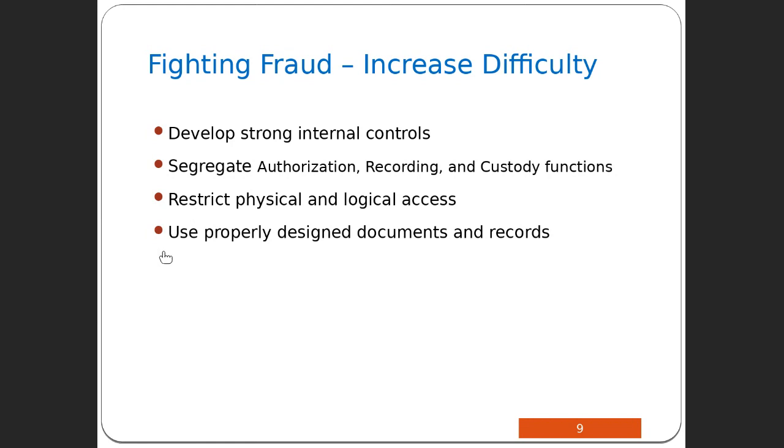The next is use properly designed documents and records. This is very important to keep track of who's doing what and when it is done, and when it was started, when it was completed. If you take a receipt that you get from the supermarket, you will notice how much data it has. You will notice it has the time, it has the location, it has the name of the cashier, right?